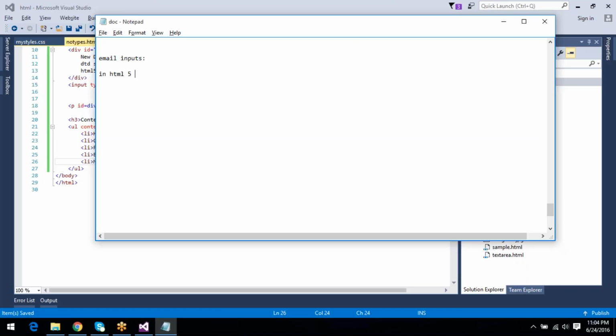So one more type attribute value is available in HTML5, and that is email.